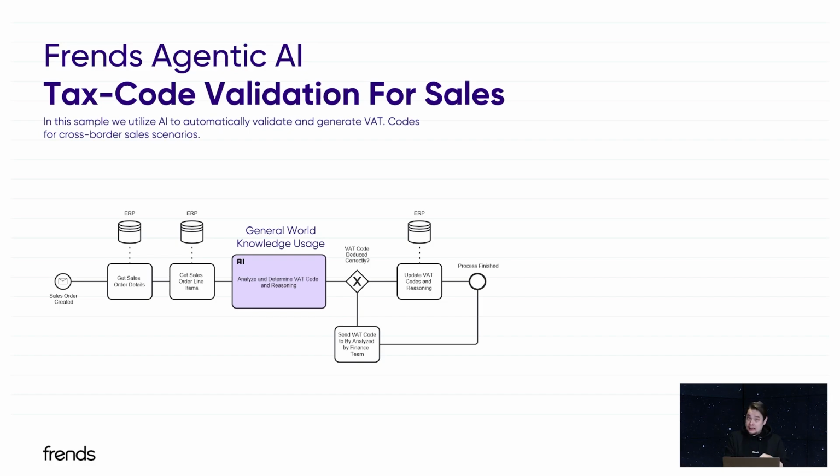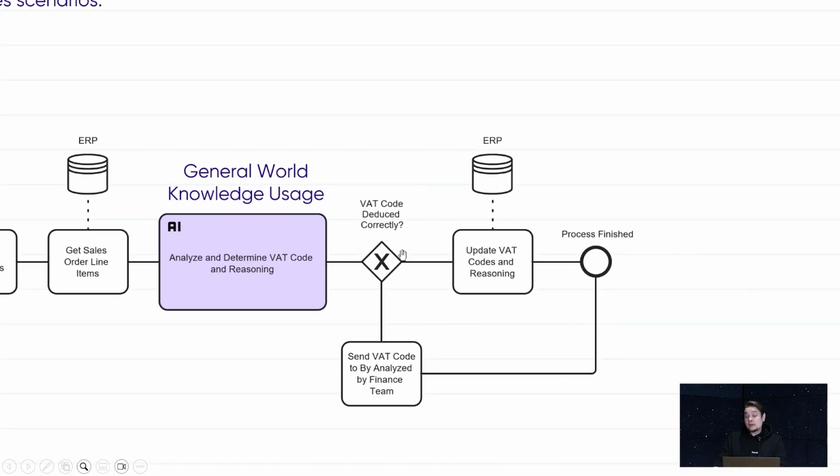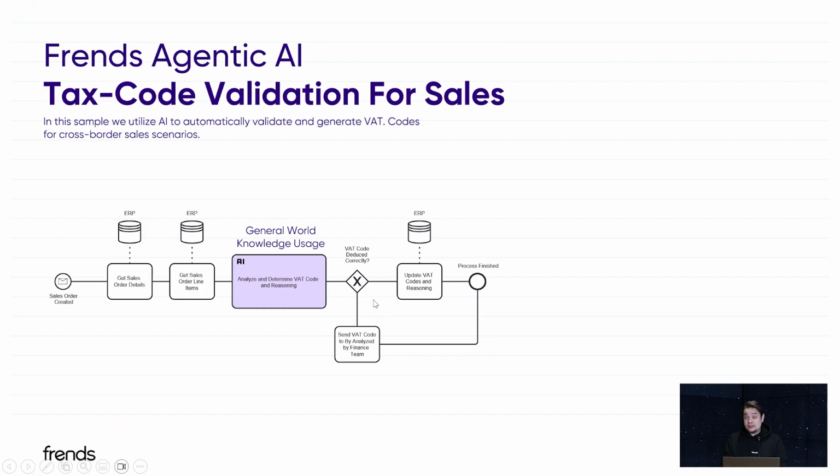But actually AI has all of this information, especially the more complete or extensive AI models with good general world knowledge embedded into them. And we can just ask the AI, hey, if I have this product, what category should it be in this country and what should be the VAT percentage we apply, and basically fully automate that use case as well. And of course, as is the case with all AI scenarios, we need to include the capability to make sure that the VAT code is analyzed properly. And if not, we need to ask for human intervention or human in the loop reasoning to help the AI out a bit.